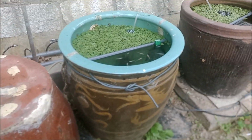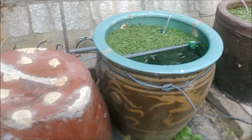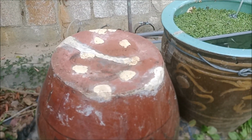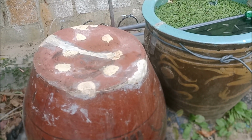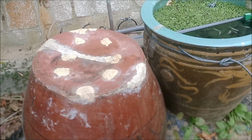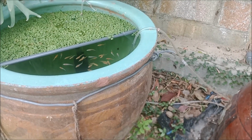All these tubs before had palm trees or hydrangeas or hibiscus in them, so they've all used to have drain holes in the bottom with cracks because they're very old. And I've patched them up with two-part epoxy, and this one just needs a little bit more patching up, I think. All the others, though, have been watertight for a long time now, so that's fine.